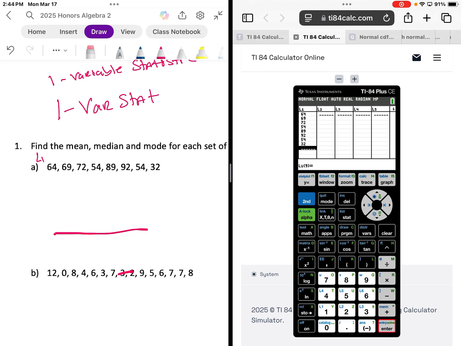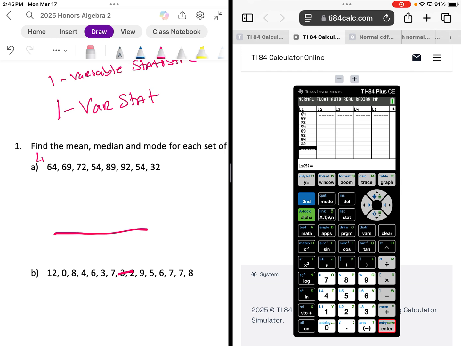It's going to give us the mean. It's going to tell us what the median is. It tells us what we call the 5-number summary. We're going to talk about that more tomorrow. And it also tells us the standard deviation. That's what it tells us. And again, we'll talk about the standard deviation stuff more tomorrow as we do things.